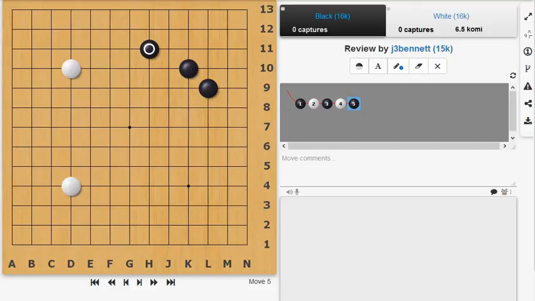This is part 3 of my little mini-series on corner invasions. And I'm going to start this one with looking at the complete enclosure. So we're still looking at the 4-4 point, the case where black starts with a 4-4 point, and then builds an enclosure by placing one stone a diagonal move away and one stone a knight's move away.